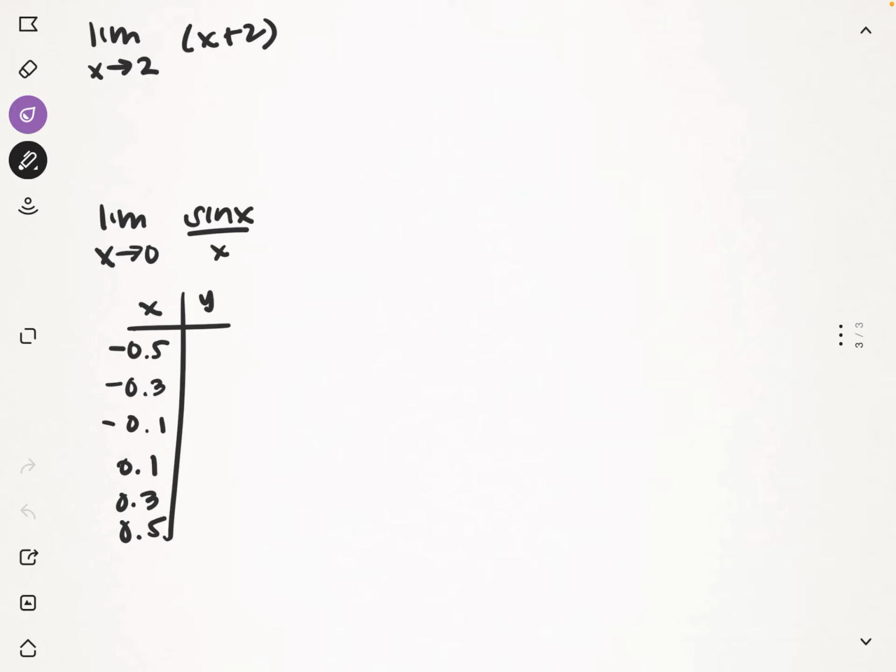Let's try one more. Remember, again, you don't always have to do a table, because in this case, it's asking us for the limit as x approaches 2 of x plus 2. So we can just substitute our 2 in for x. So 2 plus 2 equals 4. You could definitely verify it using a table, but that's tedious if you can just put it in there and figure out the value. It's not going to be undefined, or mess with any of our algebraic rules if we substitute our 2 in there. We're allowed to do that.